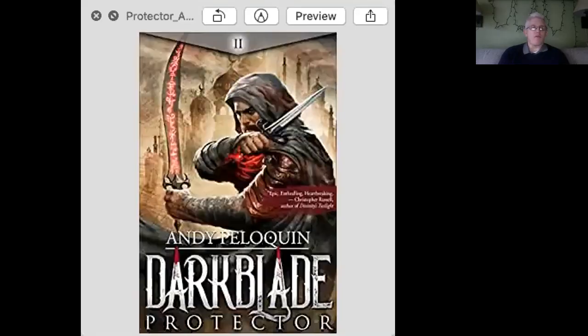Last one we're going to look at today is Dark Protector. This is the second Darkblade cover we looked at, and I sincerely hope it's not just the same one over again, but I have to go back and look to check. Usually, though, I set the search for 90 days, and that kind of keeps me out of that little problem. But anytime you have a really cool figure and you render it with some wicked-looking knives, you have some good detail on the cloak, it's great composition. The font choice is part of the series as a whole, but it's still a good, interesting looking font choice.